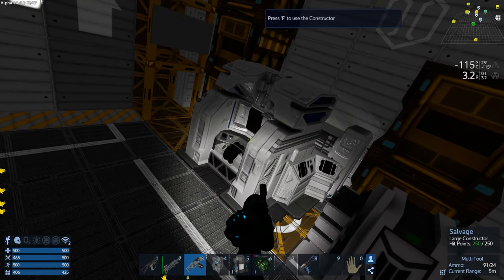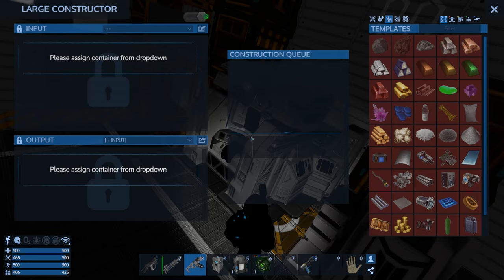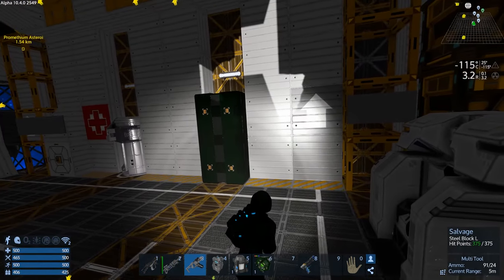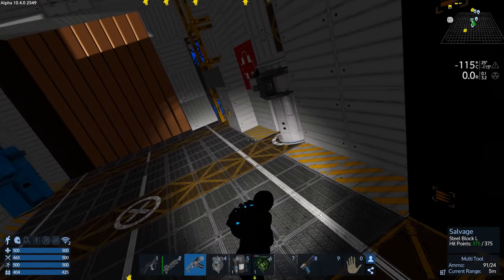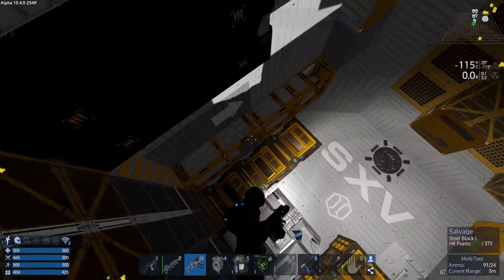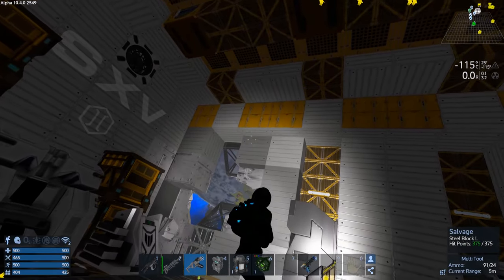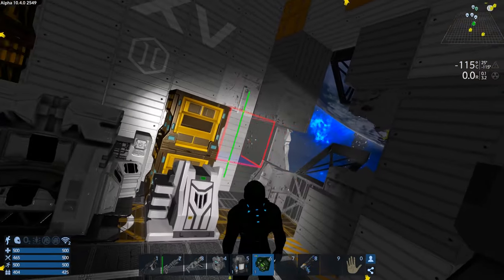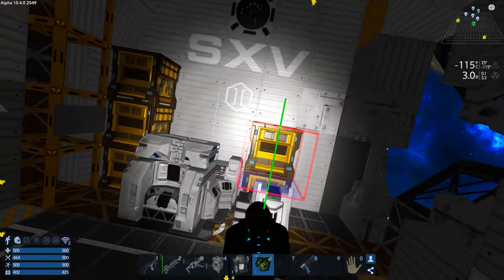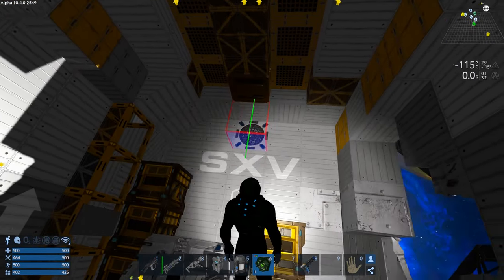Oh, is that a large constructor? It is. Interesting. Yeah, we can't get into the control panel. And let me just double check. Yeah, so it's obviously got a core somewhere. So we gotta find the freaking core.